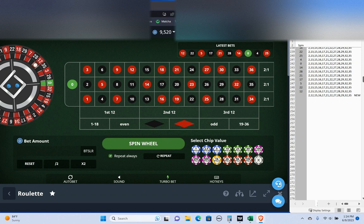One thing to mention: I didn't make this fancy, so it doesn't include a progression or anything like that — you're going to have to use your own progression. All it's going to do is tell you what the hottest dozen is, the hottest 12 numbers. Where it says 'new' right here, it's going to pop up and say 'new' every time there's a change in the numbers, because it can be hard to tell just by looking at it if anything changes. This will flag up and say 'new' whenever it changes.